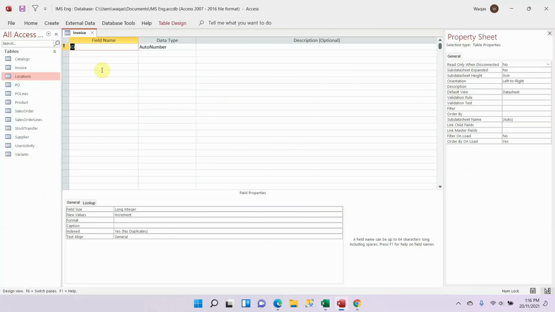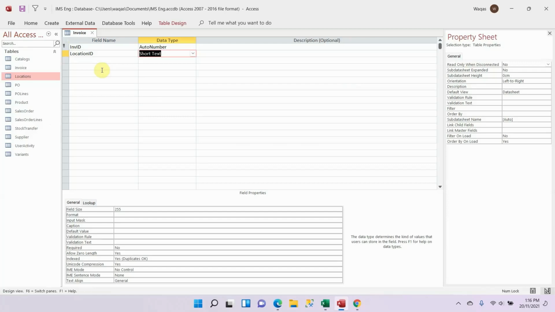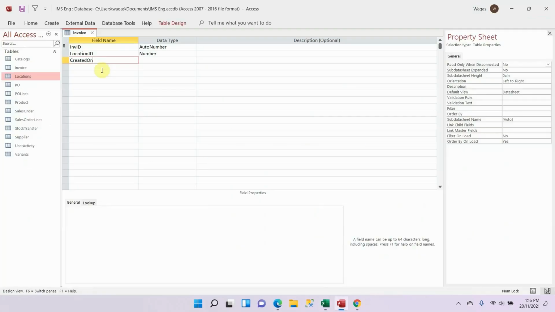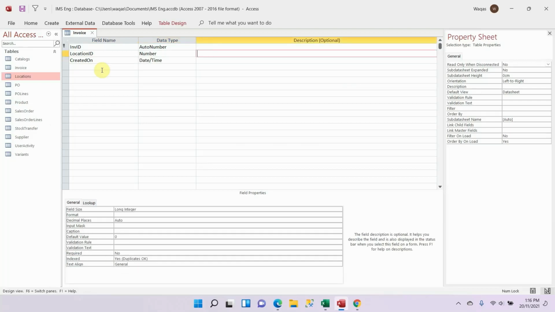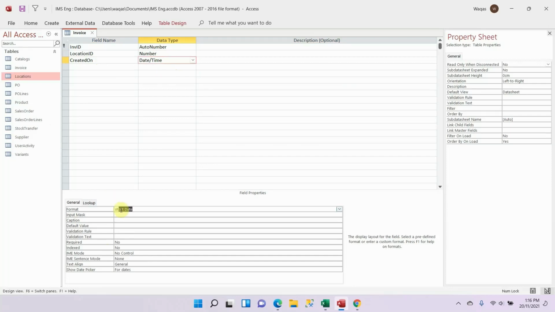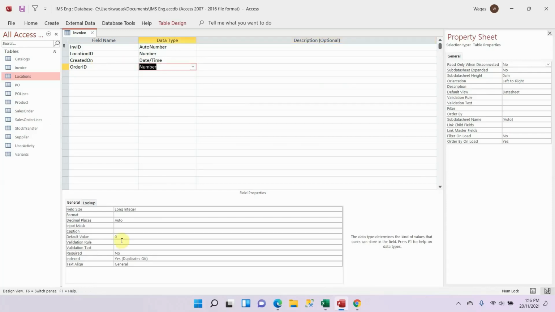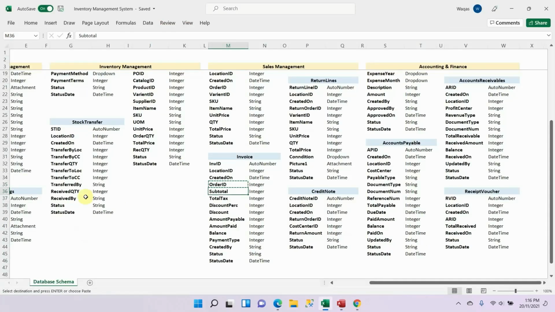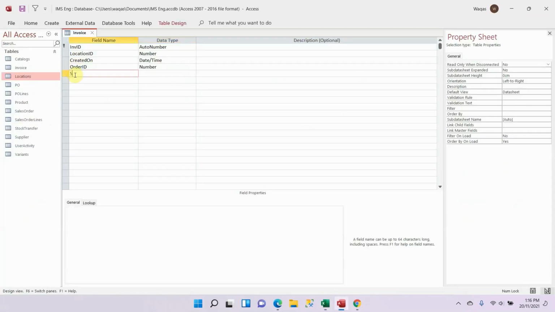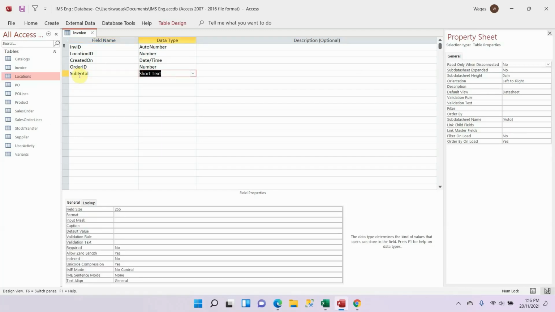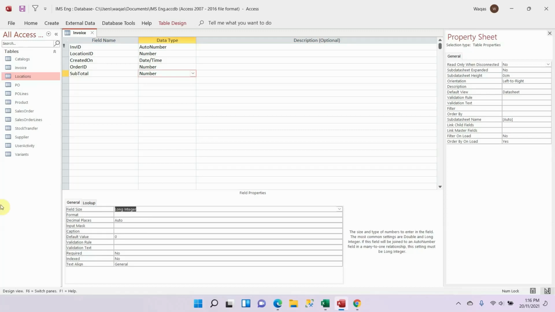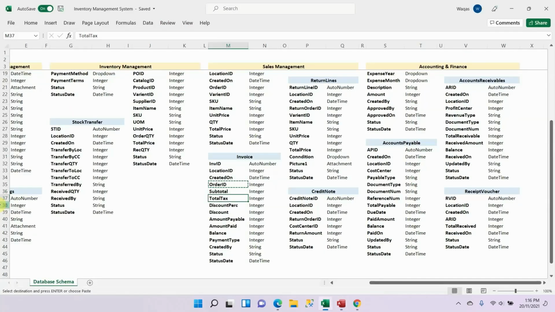Okay, invoice ID, location ID, number field, created on, date and time. So let's fix the properties of the fields. Created on, order ID. Okay, what next? Subtotal. Subtotal is basically the pricing value, so this will become number and double, standard format 1 decimal point, default value 0.